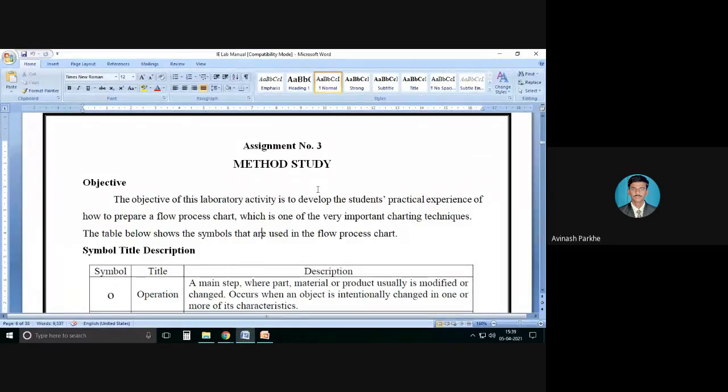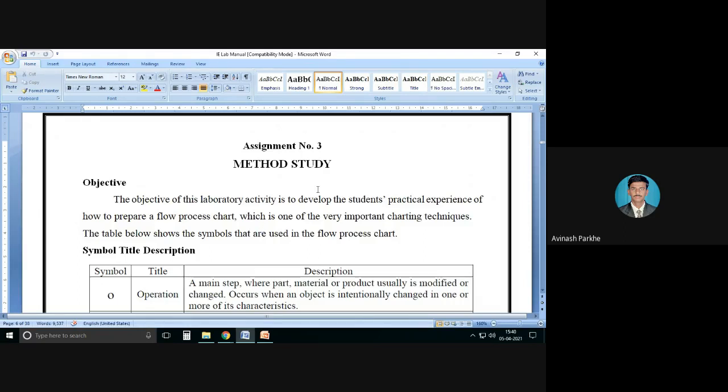If I am transferring raw material from one location to another location, that means transportation is taking place. Again, that transportation can be represented by a symbol. If I have to store my component at the store department, that storage can be represented by a different symbol. Sometimes we are performing a number of operations simultaneously, maybe a drilling operation and another boring operation. If simultaneous operations are performed on any type of machine, it can be represented by another symbol.